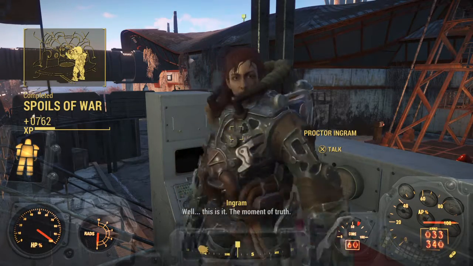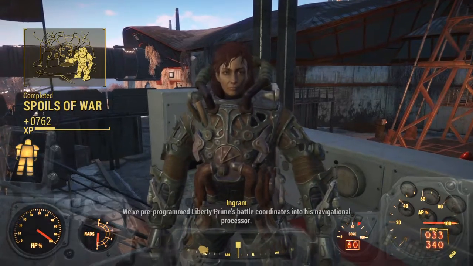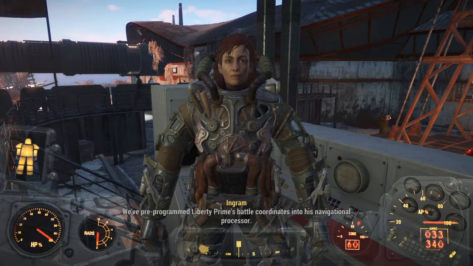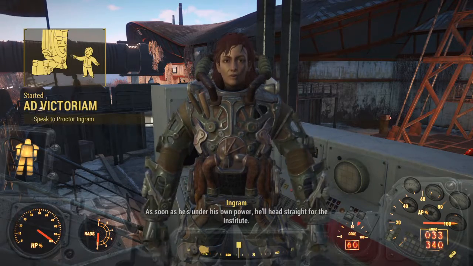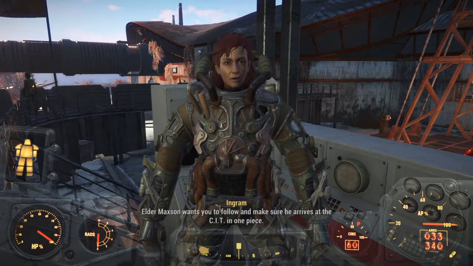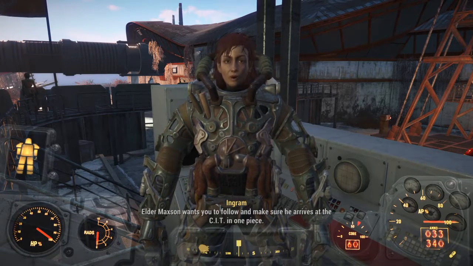Well, this is it. The moment of truth. We've pre-programmed Liberty Prime's battle coordinates into his navigational processor. As soon as he's under his own power, he'll head straight for the Institute. Elder Maxson wants you to follow. And make sure he arrives at the CIT in one piece.